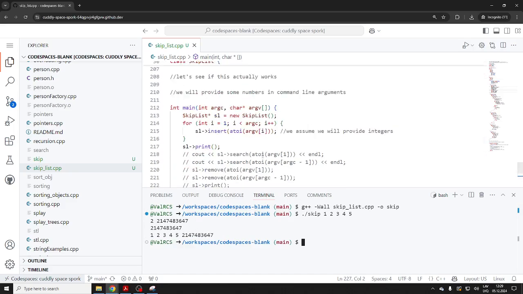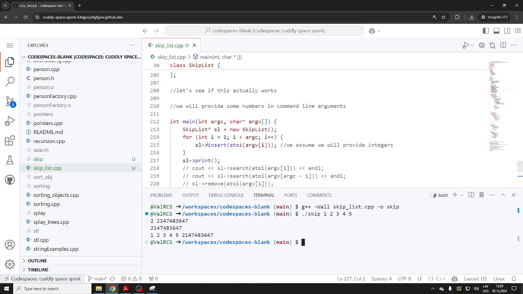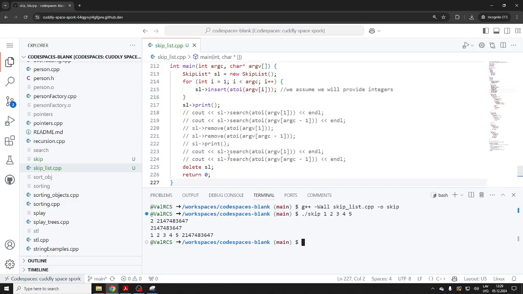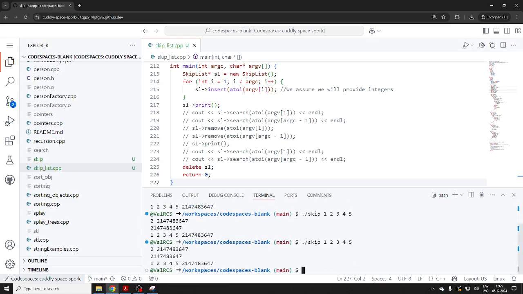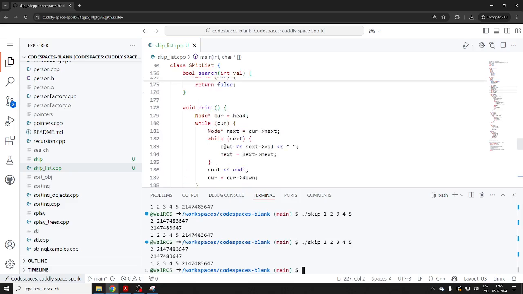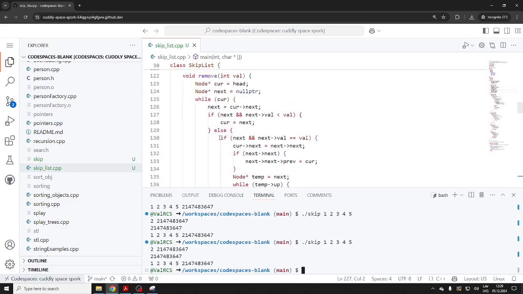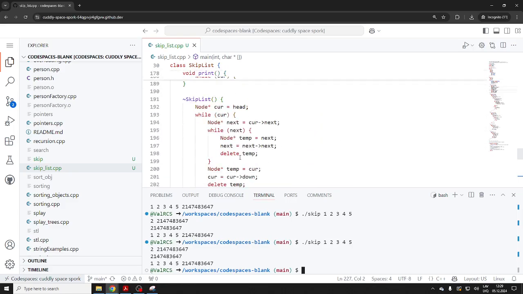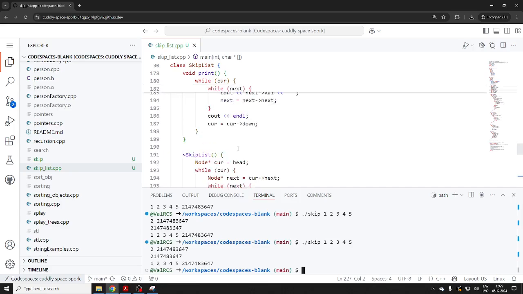So let's see what happens. Skip. What did we do here? Okay. Inserted. We printed. Okay. So next time I run it, let's do it again. Yeah, let's do it again. Well, looks like it's completely deterministic. Let me do some random seed, all right? Let's do some random seed.